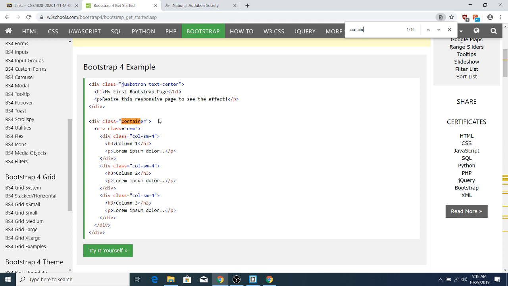Now we have 2 types of containers. We have our main container, the one just called container. It had those hard breakpoints, like we would move, and then kind of jump over. And that's kind of what we've been doing. They have another version called Fluid.